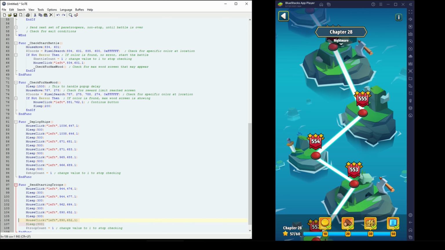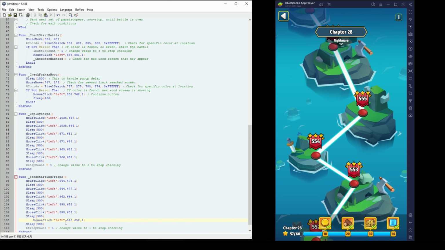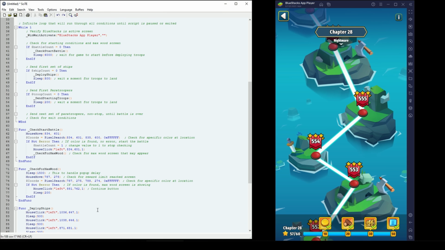If you had more, you could just copy and paste for as many troopers as you had. But for now, I'm going to leave it with my current count of 5. So now at the end of this function, it's going to change our troop count to 1. And again, this is going to cause our function to stop checking. It will no longer try to send those starting troops anymore when the loop goes back around.